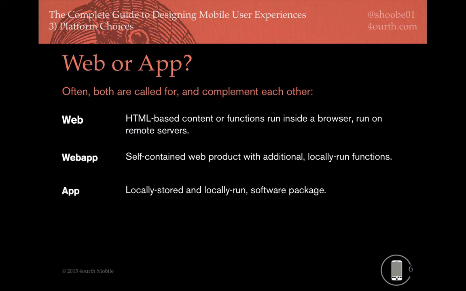Apps you're all used to, and mobile apps are not conceptually different from desktop applications. They're downloaded, installed, and they do everything locally, even if what they do is informed by content from remote servers. But how do you tell when it's time to build one, or when your product demands an app instead of a website? I have to stop and make a note about terminology here. We'll discuss some details of this later, but for now, only say app instead of mobile app. Adding native actually has a specific meaning, so make sure that your app is native before you say that.